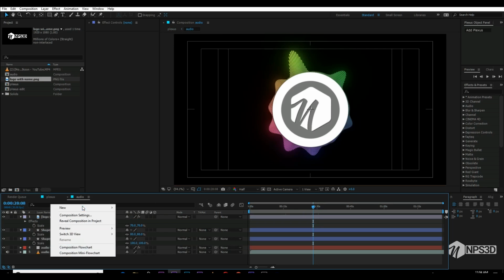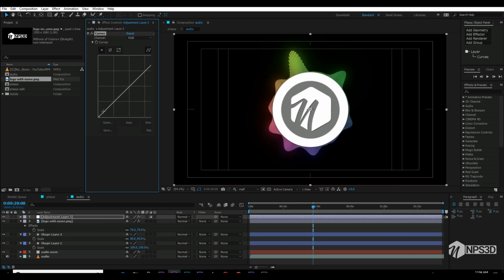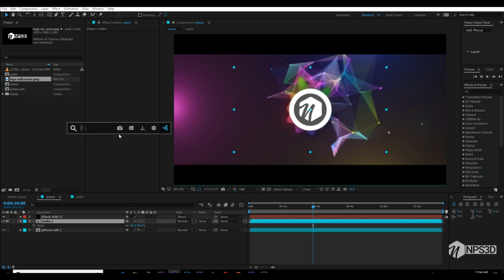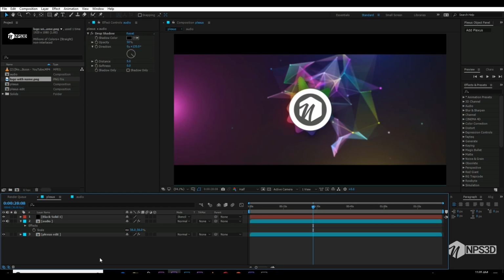And let's apply a new adjustment layer and just add a curves effect. Right, go to the Plexus and here, and just apply one more drop shadow effect here. Alright, so it looks good now.